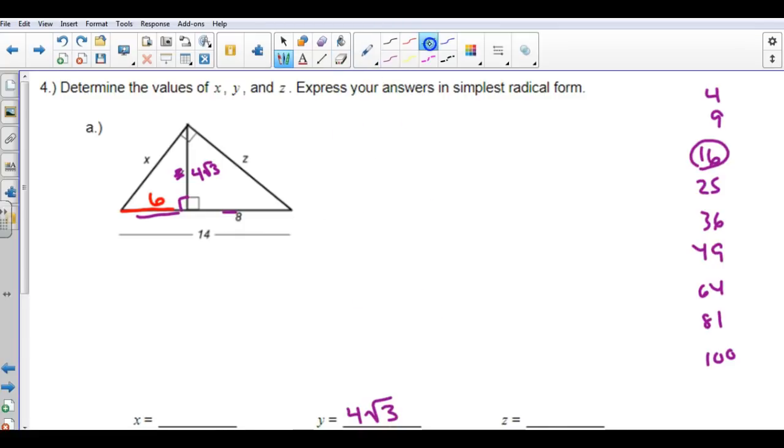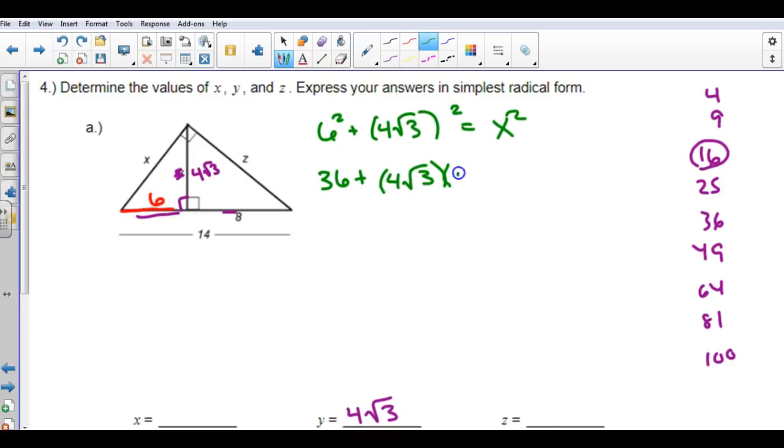So I'm going to figure out what x is next by writing out the Pythagorean theorem. That would say 6 squared plus this altitude, this 4 radical 3 squared, and that is equal to x squared. So working out these squares, 6 squared is 36, and I'm going to be careful on this next one. If I were to square this value that's on the inside of parentheses, keep in mind that what you're really doing is multiplying it by itself. So this is the only time I'm going to really write this out, and then after this we'll just apply the little rule. But by squaring a number, you are multiplying it by itself. And this is what I end up with.